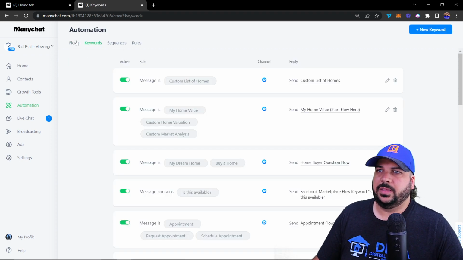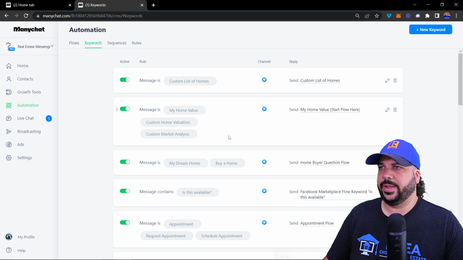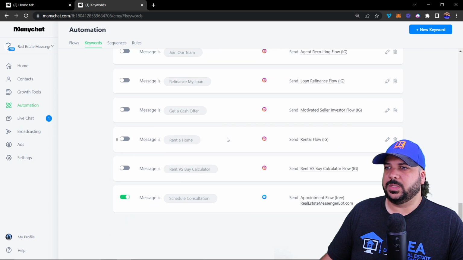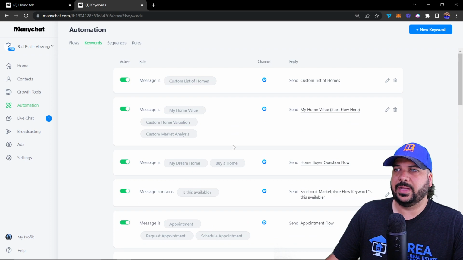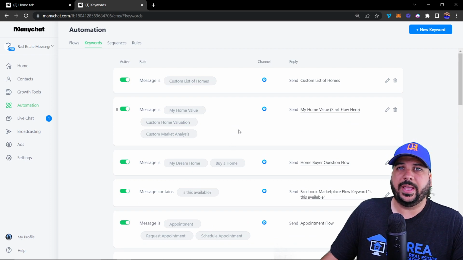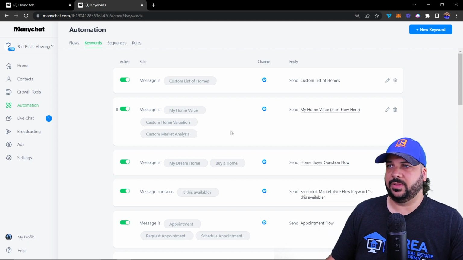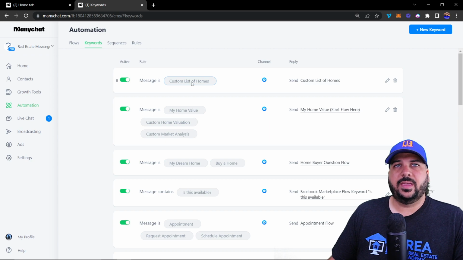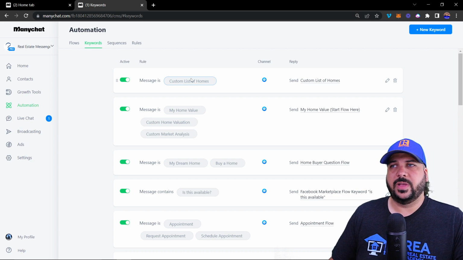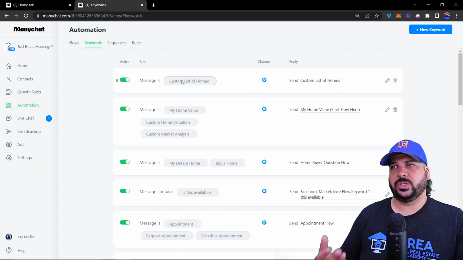The next thing in the automation section is the keywords. What we use the keywords for mostly, for the real estate bot template, is to connect Facebook ads to a specific flow. When we're setting up a Facebook ad for the message connection, it asks a question.